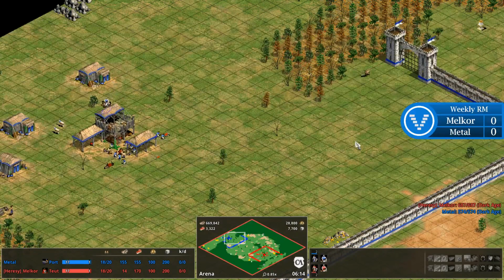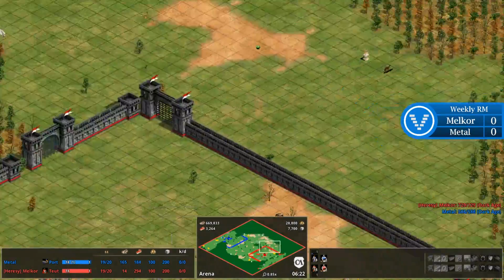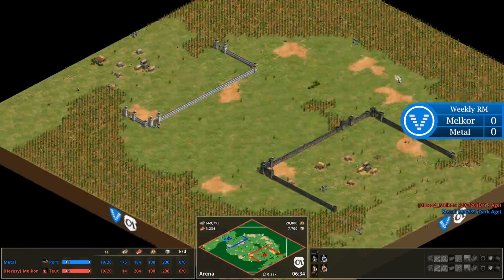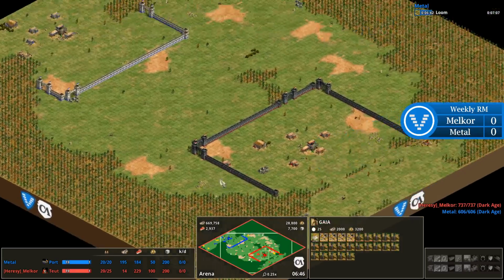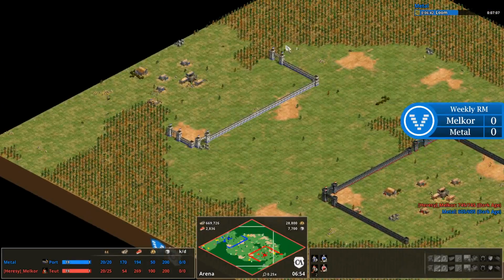That's not the right alt. Is that the one? So we're going to speed this game up just a little bit. Having a look at the relics. Kind of fair actually. One close to Metal, one close-ish to Melkor, one in the middle. And over here, is that a relic? Yeah. Maybe Melkor has a little bit of advantage, a couple a little bit closer to him. Whereas Metal only really has the close one.